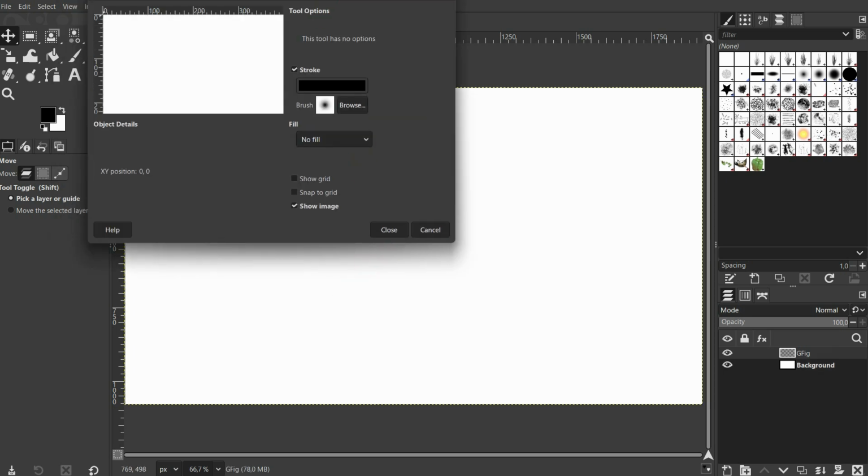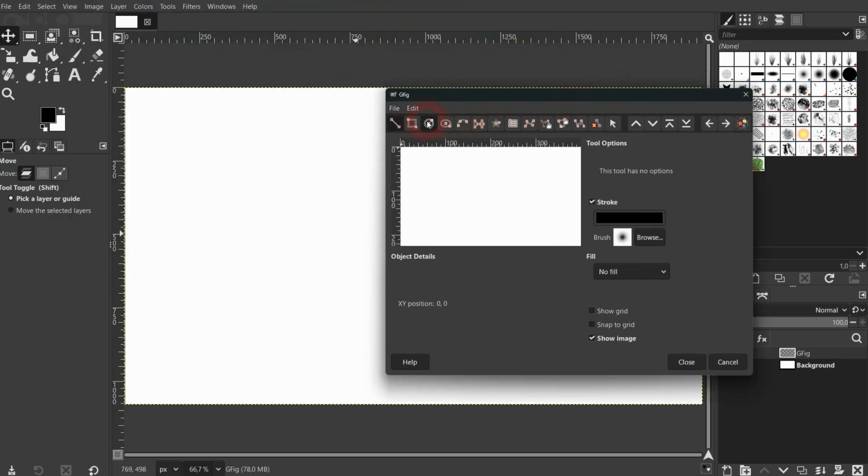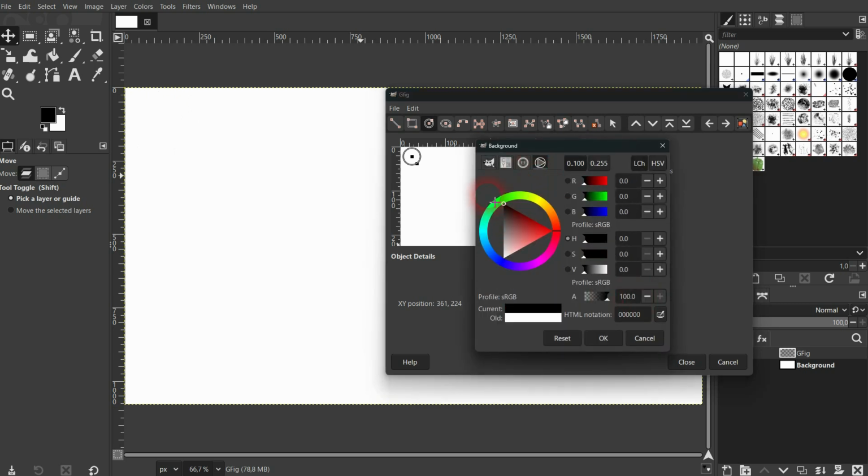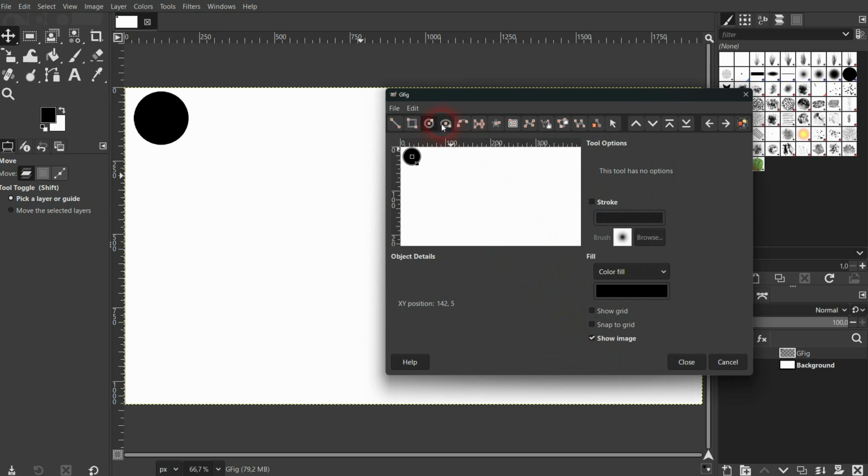The third option here is for circles. Just left click drag. And then when you check and uncheck the stroke, you can see directly. Let me get rid of the stroke. I use a color fill. I've shown you in an earlier video how to use the color wheel. I'll make it black here. And then there are ellipses where you can freeform drag width and height. And once more, closing will confirm what you've drawn here. If you click on cancel, it will vanish.